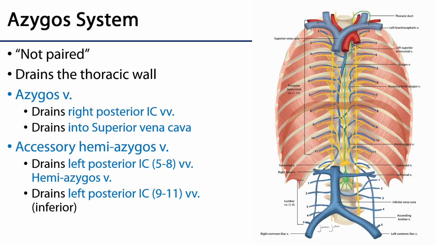Looking at the thorax, at least the posterior wall of the thorax, we can see a really interesting venous system called the azygos system. Azygos would mean not paired. As you can imagine, with the proliferation of viscera in the thorax, things like the heart and lungs, there isn't a whole lot of room, nor is there an opportunity to access easily the caval system.